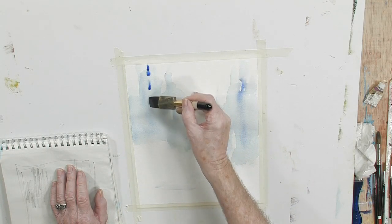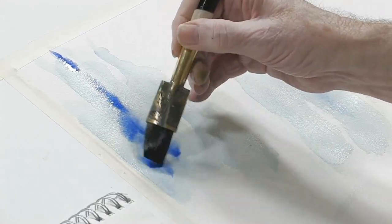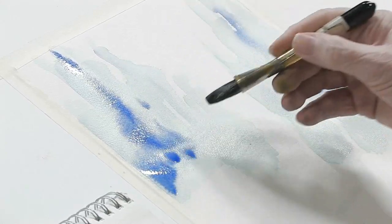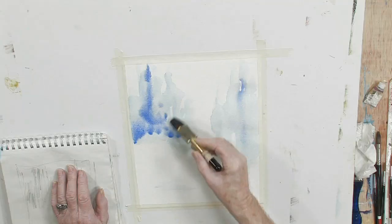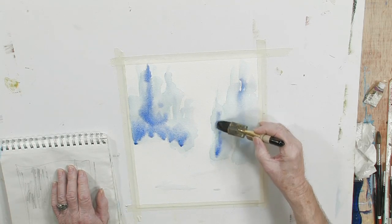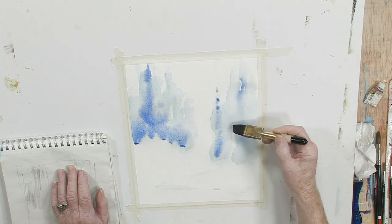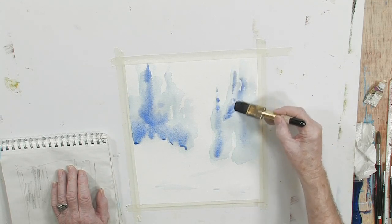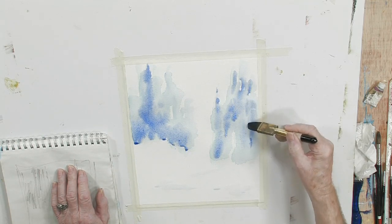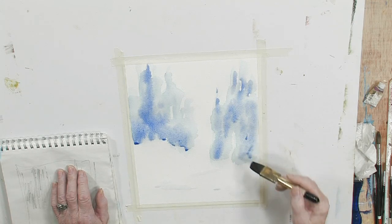Maybe I'll get a little higher up in here, and maybe I will get a little bit more definition, a little bit more weight on the bottom of these shapes. And remember, I'm only thinking about shapes. That's all I'm thinking about, shapes and color and their relationship to one another. Okay? There's really no definition at all, but you're beginning to see this take a little shape here.